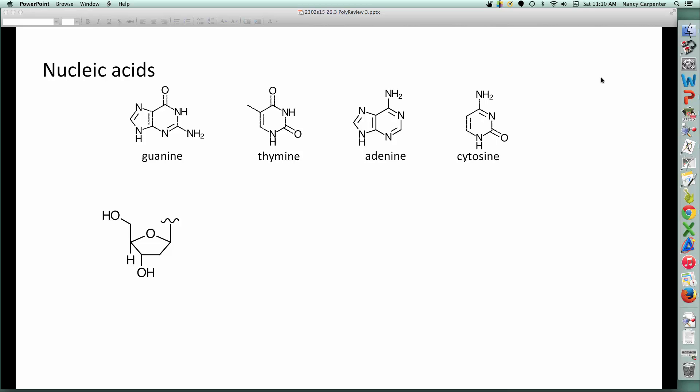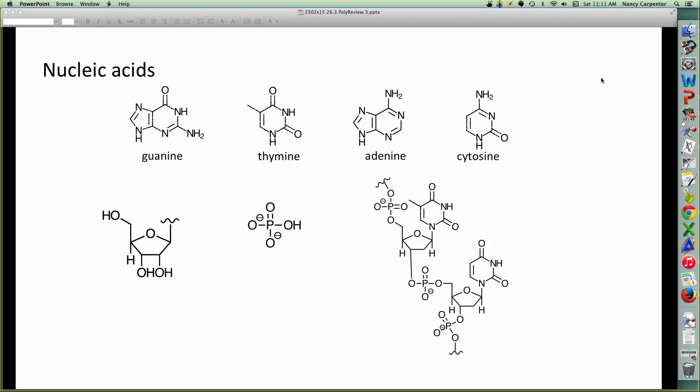The last biopolymer we're going to look at is me and you, you know, RNA and DNA. So, monomers, basically we have three monomers, the nucleic acids, guanine, thymine, adenine, and cytosine. Those are our nucleic acids, plus either deoxyribose or ribose itself. So, whether or not this guy is present is deoxy or non-deoxy, just plain old ribose. And then the third monomer is a phosphate. You string those three together, and what do you have? You have RNA or DNA, depending upon whether or not that other oxygen hydroxy group is there.